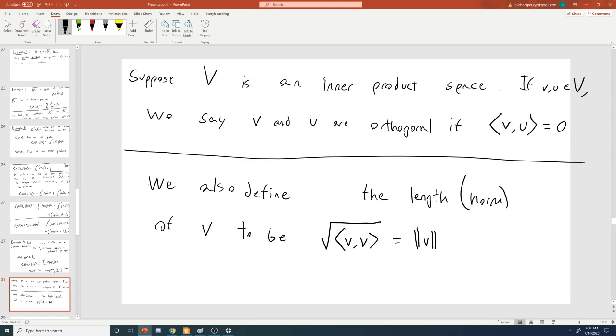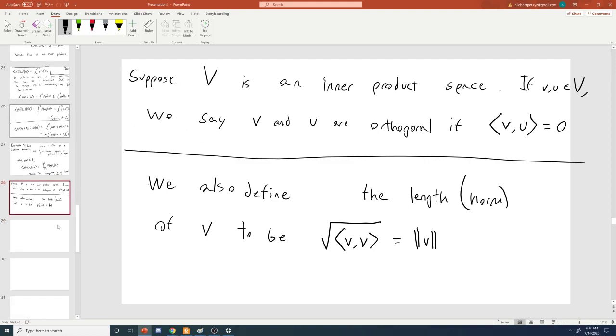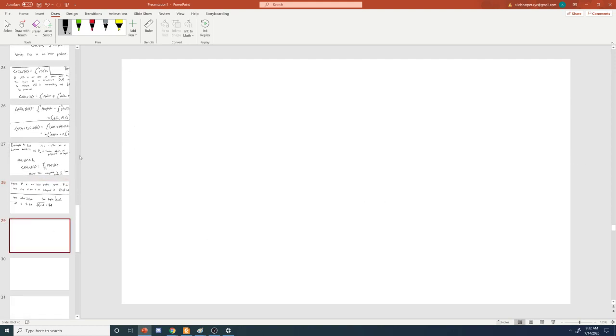So this gives us two generalizations of notions we've already seen. It gives us a generalization of the notion of orthogonal vectors to an arbitrary inner product space. And it also gives us the notion of length. So these are notions that we had in R2 and R3, but now we can have them in any vector space that has an inner product. So now we can use the first theorem that connects them, or prove the first theorem that connects them. And so this is the Pythagorean law.